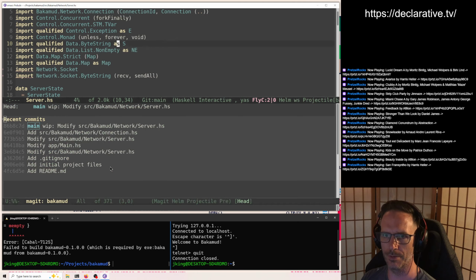So modify the server state, and call it add connection. And it will be our connection, and as CID as well.